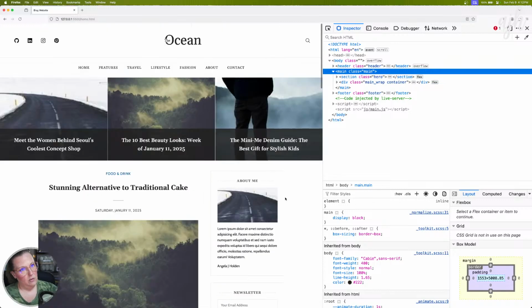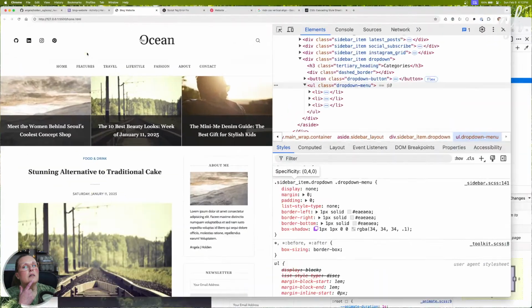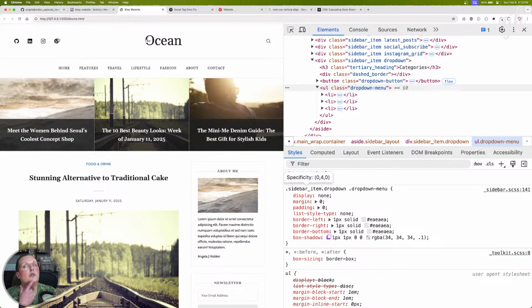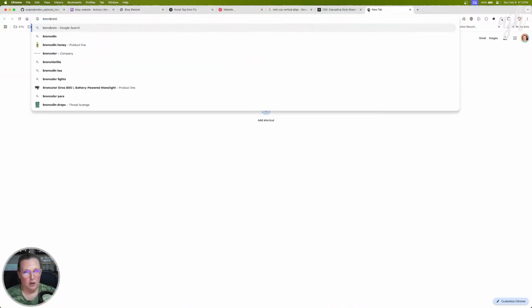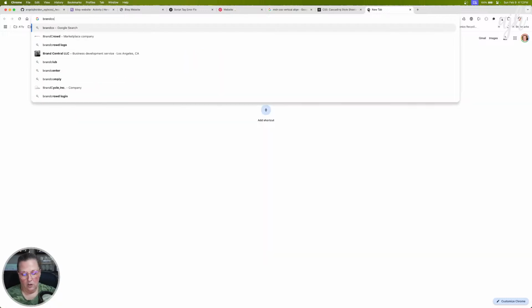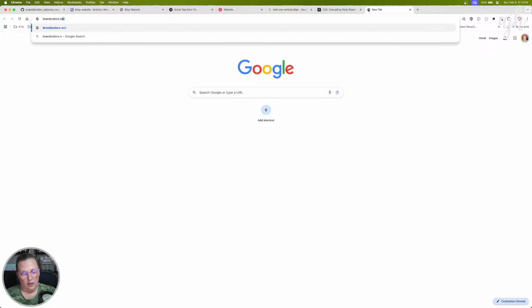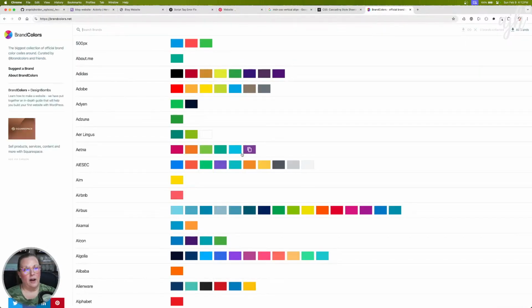And then the other thing I want to do next week is I would like to do branded hovers for each of these social media colors. So brand colors, I think it's brandcolors.net. Yeah.